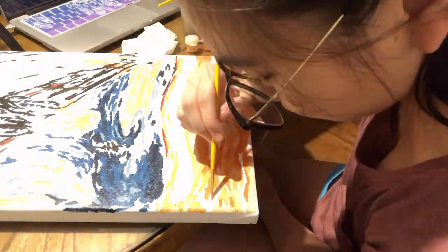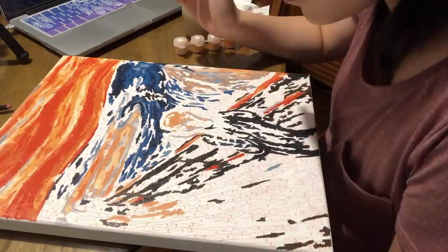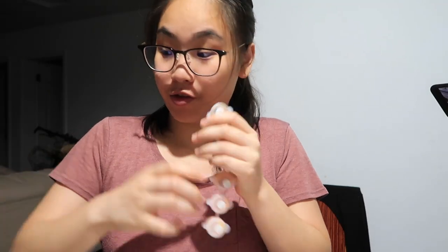I've taken another break because these little numbers are just giving me a huge headache, and it's dark again — still not done. I've done about four more colors but I guess this is the final stretch, I'm gonna get this done today. It's been another hour and a half and I'm done with the third row of paint. Now I'm on the final one — the final six. Let's get to it.